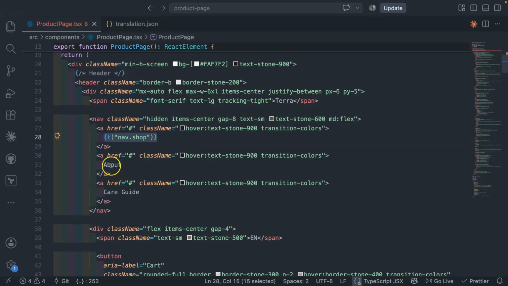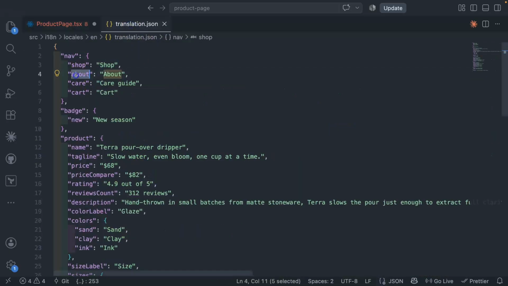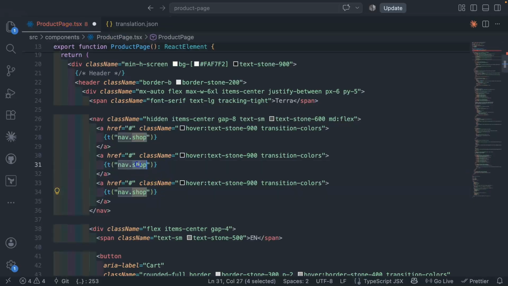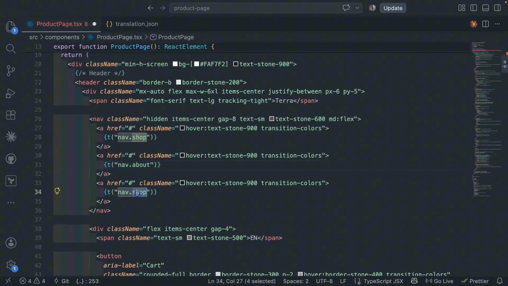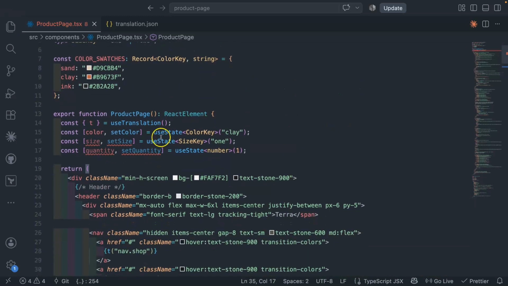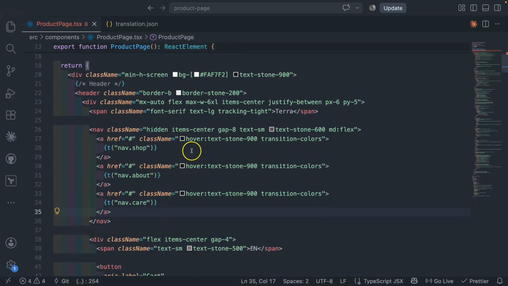And then I can paste this here, paste this here as well. This one will be nav.about. And this will be nav.care.